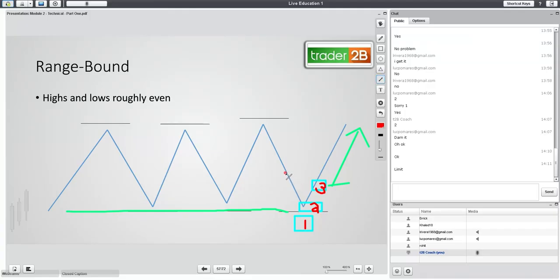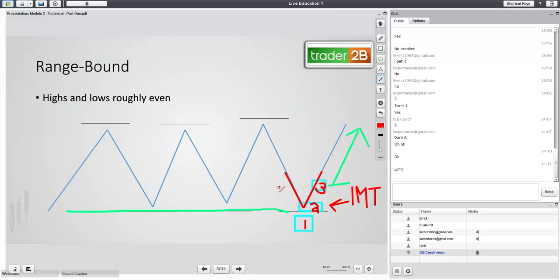Because again, if we are anticipating the price to come down here and then bounce, what we can do is set a limit order here. So we put in a limit, our LMT order here, right? Somewhere around here, we wait for the price to come down, hit our limit order, right? And then we expect it to reverse.